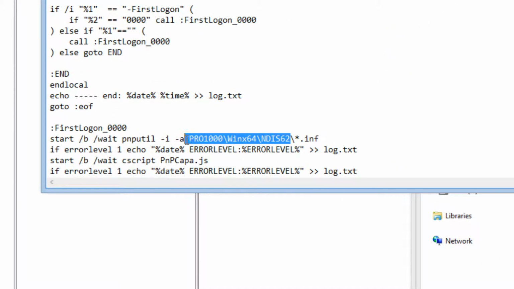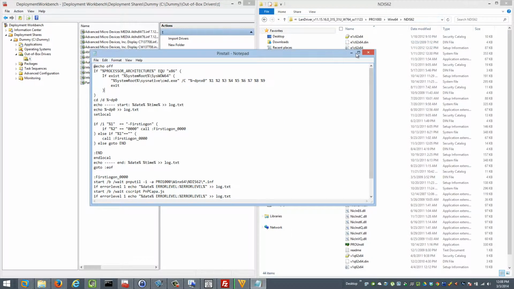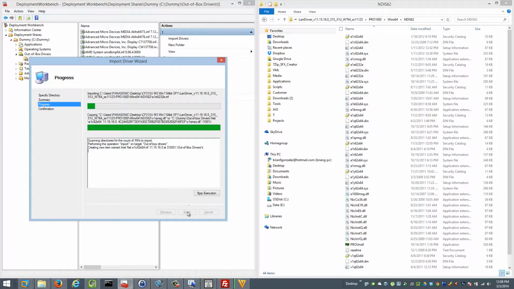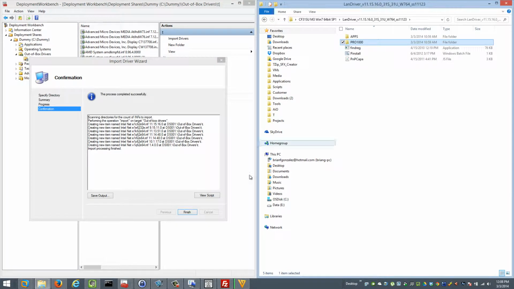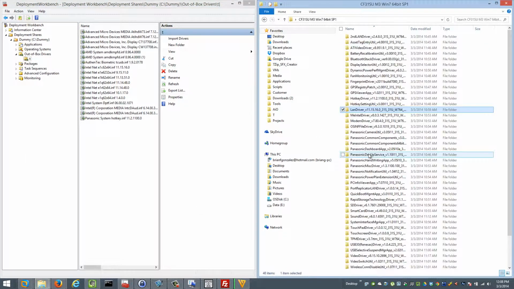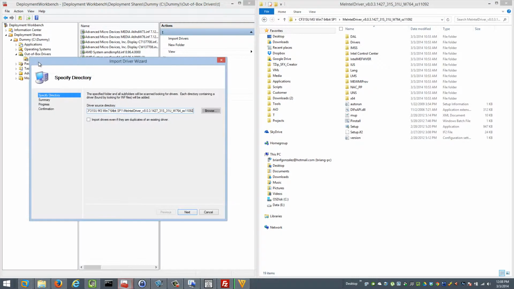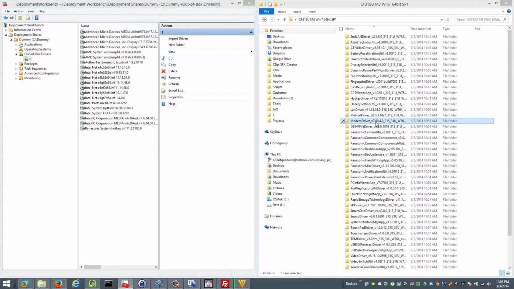So here I'm looking at the p install so I can isolate the exact driver folder which contains the driver for that particular model, and I'm just going to import that. So anytime I could do that, obviously I'm going to do that to save even more space, and it also saves on time as well. So when it's running the installer, it's only looking through a couple of drivers versus dozens of drivers that wouldn't apply to that system.